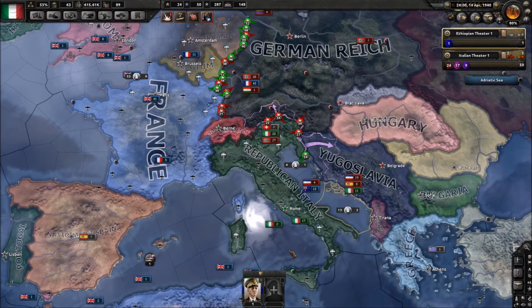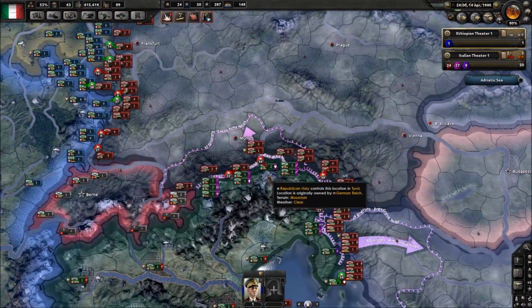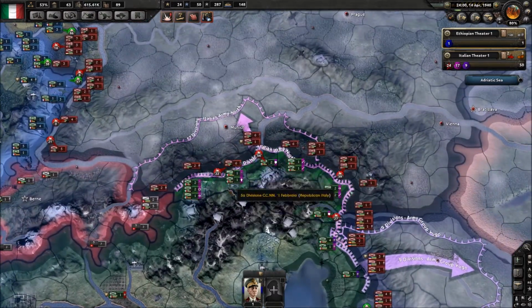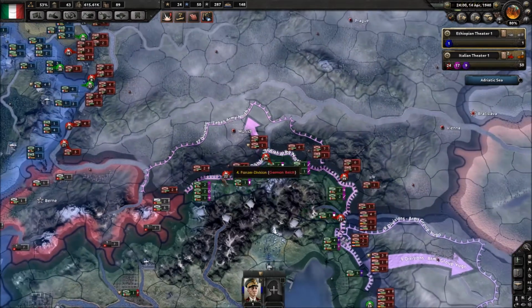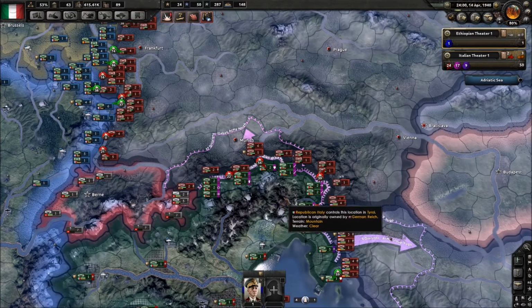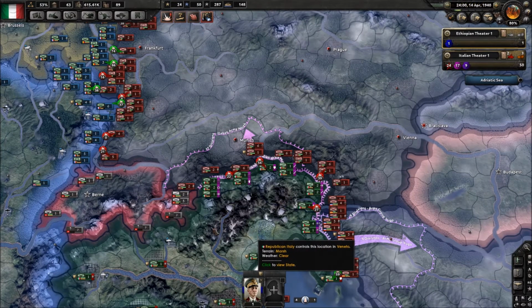We're playing as Republican Italy, as you can see. And in the last episode, or the last couple of episodes, World War II kicked off. We've started our offensive into what we thought was the exposed German flank, and we've encountered some pretty stiff resistance, and we're still not out of the mountainous areas yet. We are quite close to Munich here, but it looks like we're being slowed down.